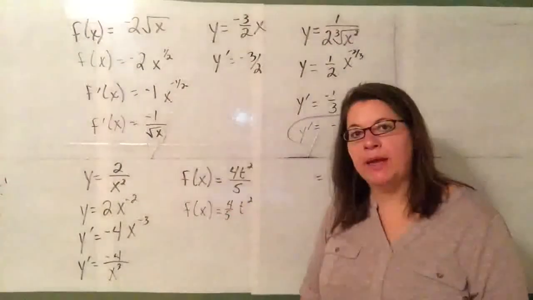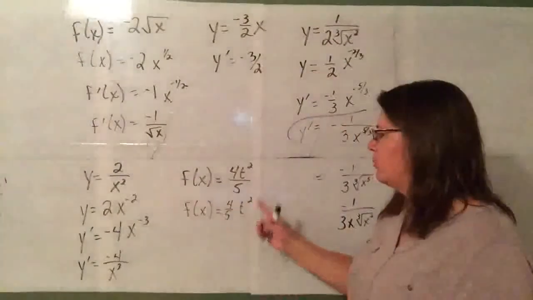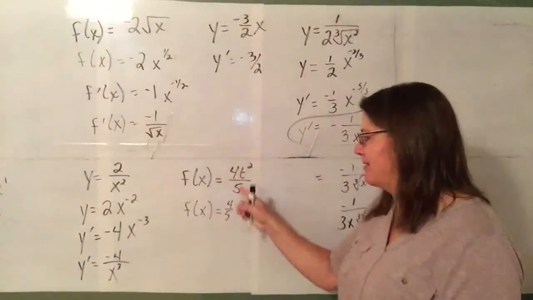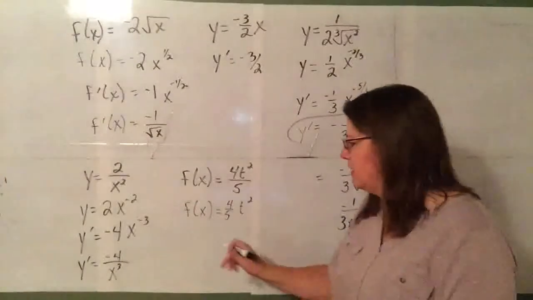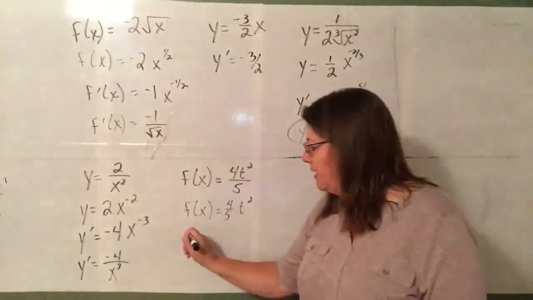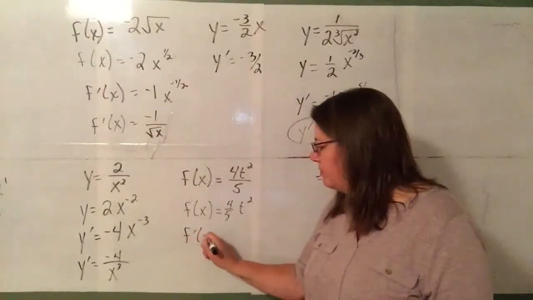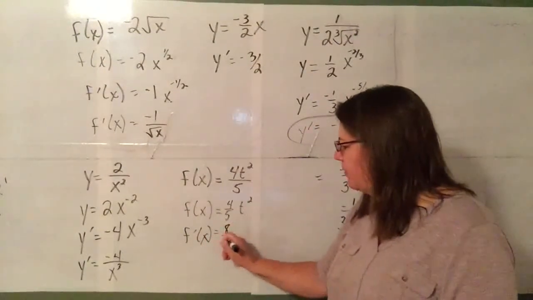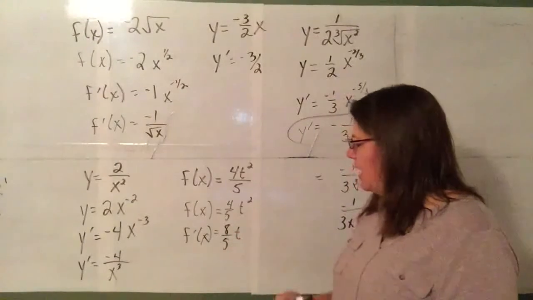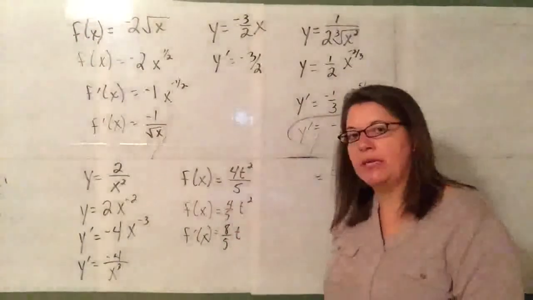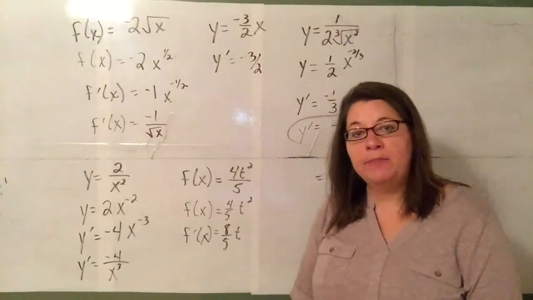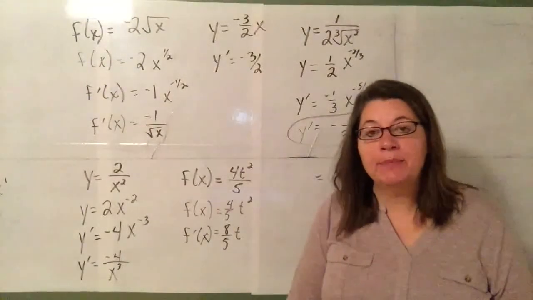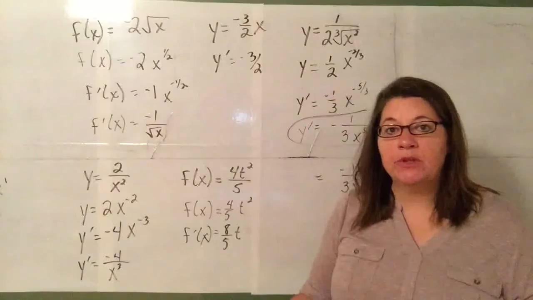Okay? And for this one, I would rewrite that one as f of x equals 4/5 times t squared. That means the same thing. And hopefully you'll get to the point where you don't really need to rewrite it. You'll be able to just take the derivative and recognize that that is 4/5 t to the second. If you can already do that, that's fine. F prime of x equals 2 times 4/5 is 8/5. And t to the first, because we decrease the power by 1. So that's the power rule. It's that simple. It'll save you a huge amount of time. So from now on, when we do derivatives, use the power rule.